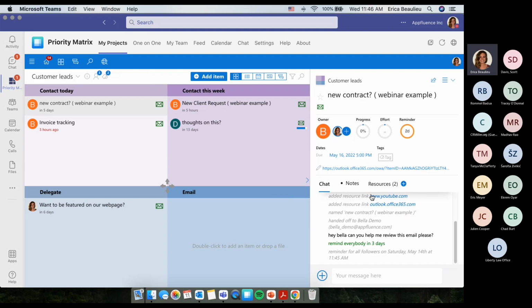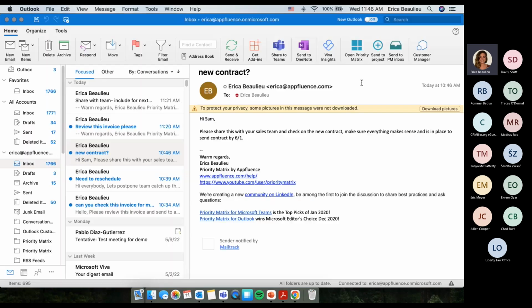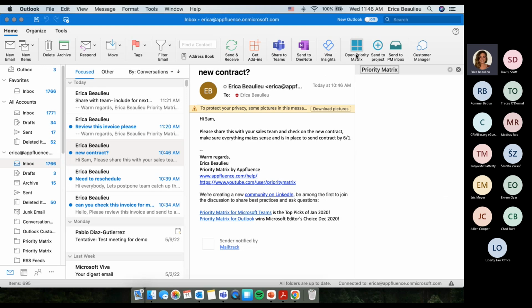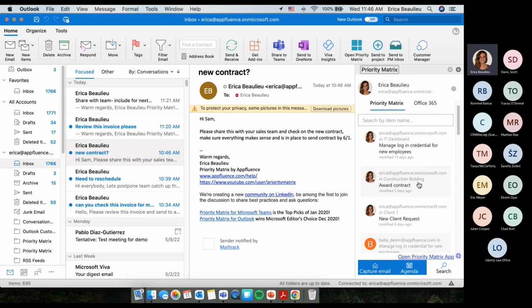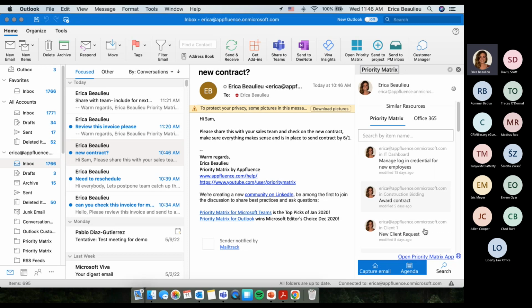So that's going to be the idea of creating a brand new task from an email. I would say, equally as popular is the concept of taking an email, and we often think to ourselves, I already have a couple of priorities that are really similar to this email. This may just be an update from a client, or maybe a progress update that's similar to a priority we are already working on. So what we do here is we're going to be able to see all of our Priority Matrix action items right here.